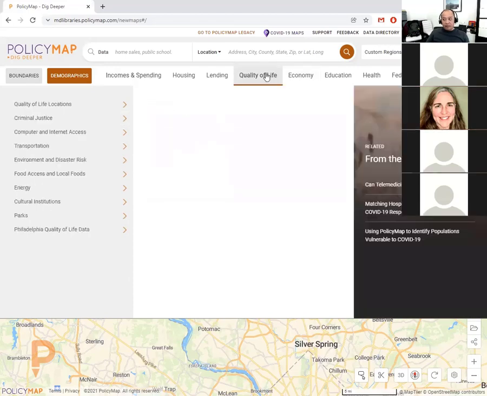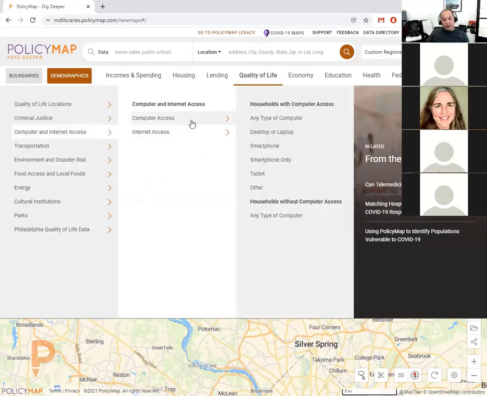But as I mentioned, quality of life is probably a really unique characteristic for you to use because it will give you important information, things like what type of internet access a family has in a given area. This is a really neat data set from the census asking households what type of access they have to a computer via the internet. And some don't have a computer at all, so they're mainly just using something like a smartphone or tablet. And then of course, some have a combination of all three. So you can better understand the type of internet a household might have in a given neighborhood.